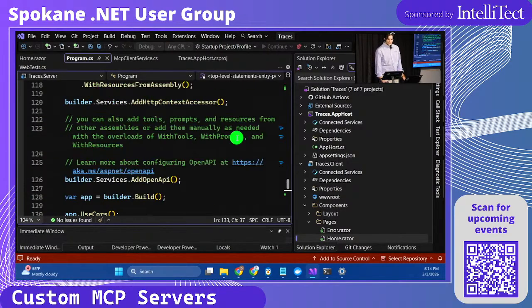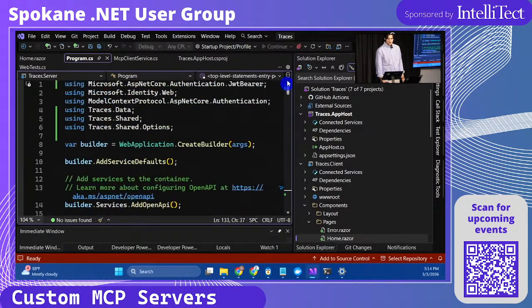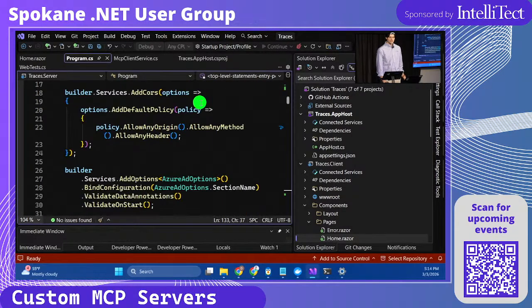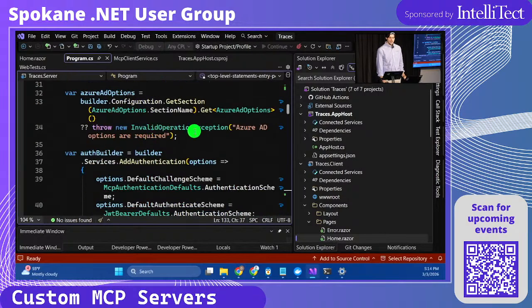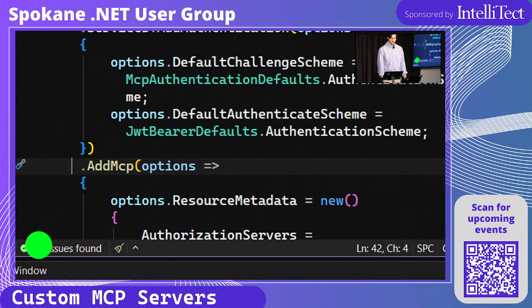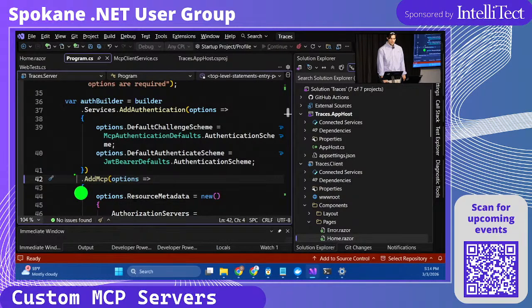But the couple of important lines here, we'll scroll to the top. There is the first one, right? So we have our standard things, just like Aspire. You can add a SQL Server DB context. You can add your options. You can add CORS. But the first thing you get is in your authentication builder handler, you can actually append and add MCP. What this line does is you're actually appending to the authentication. So you're not adding the MCP. Some of the names of this are a little confusing, but this isn't adding an MCP.